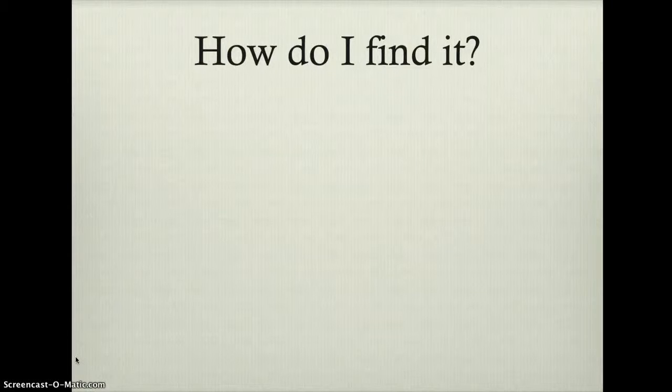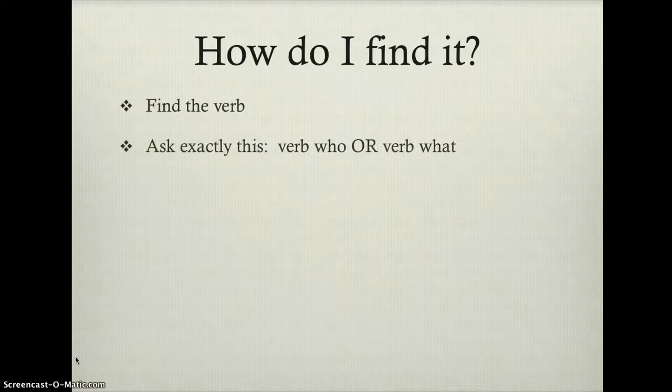So how do I find it? This might be the easiest way to go. You find the verb in the sentence, okay? And then you say verb who or verb what. Do not add anything to that, okay? So if the verb is dance, you'd say dance who, dance what. Don't add a dance, or if it's give who, give what. You don't say give to, don't add anything. Give who, give what, okay? Because if you added to or you added that or you add something else, then it is definitely going to mess it up, and it's usually going to become an indirect object pronoun, okay?